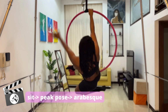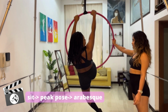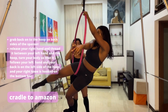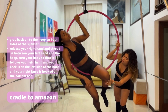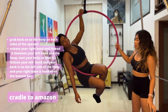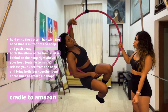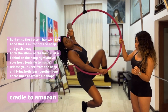Now you grab onto the hook. Yes. And stop the spinning. Here you need to bring your right hand between the left hand and the hook and turn your body, and then you will end up hooking at this knee. This position is very comfortable, and before you release this leg, you need to hold the bottom part of the hook and push away with your strength and hold up the top of your hand like that so that you can release this leg. Very good.